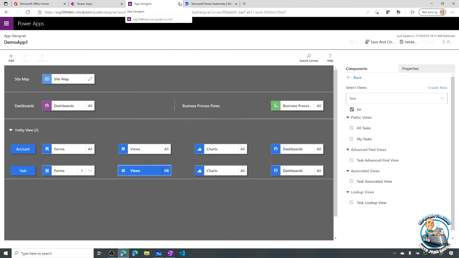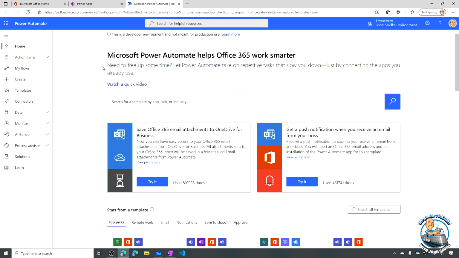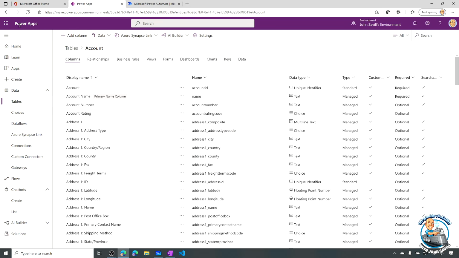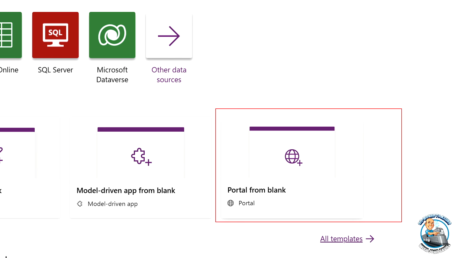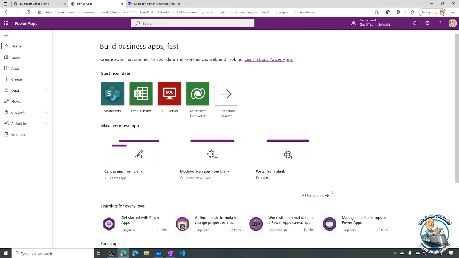So it's just blank. Let's jump over for a second. So if we go back again, I'm going to close that down. And we go to our Power Apps. Let's just go home. Notice I have the portal from blank over here. Got my option. If I had things like Dynamics 365, there are other apps. There's portals like Community, Customer Self-Service, Employee Self-Service, Partner Portals, Customer Portals for the Dynamics 365 supply chain management. But the whole point is they're designed to be public-facing.